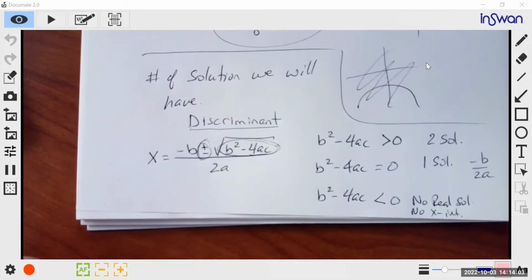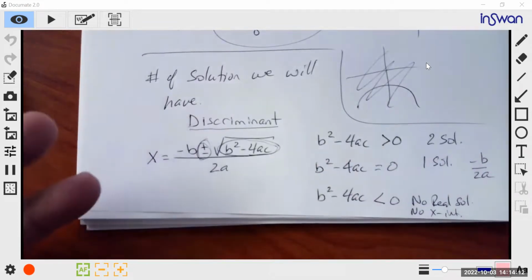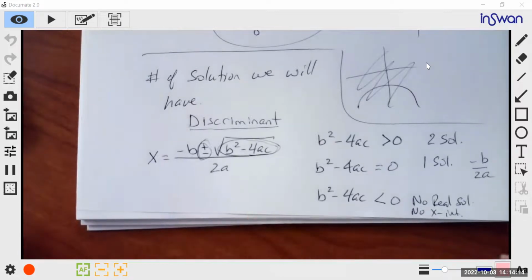Are you all brain dead yet? Or you want to keep on going? Because that's it for this section. Section 2, that's it. We went through factoring, quadratic formula, and complete the square. Now I'll show you how to use this stuff to find the vertices, whether it's maximum or minimum, and how we're going to start graphing equations now.